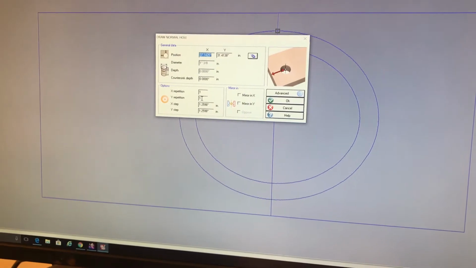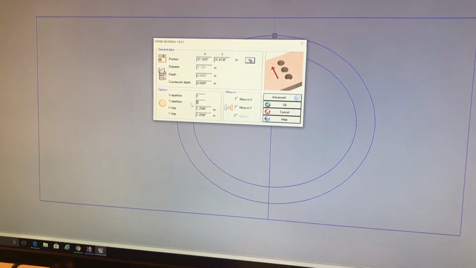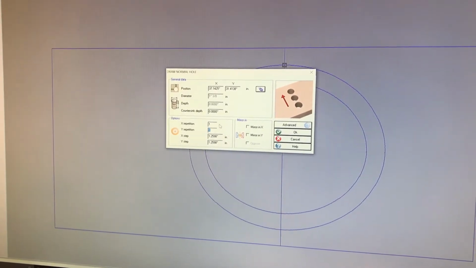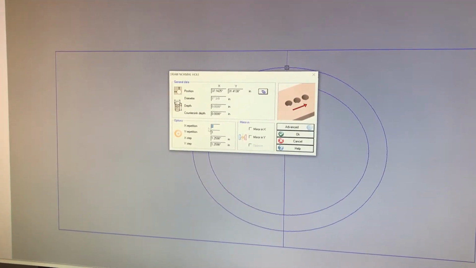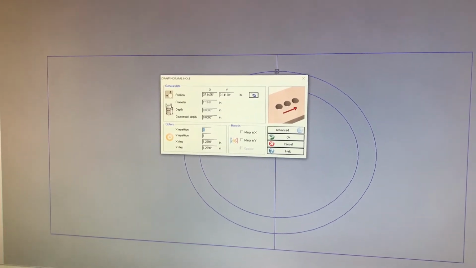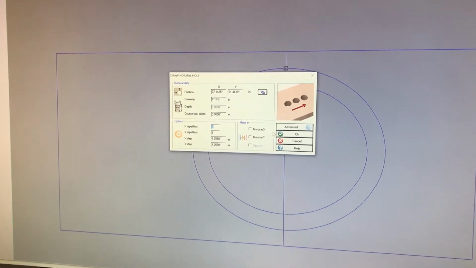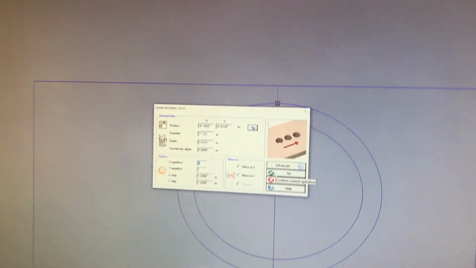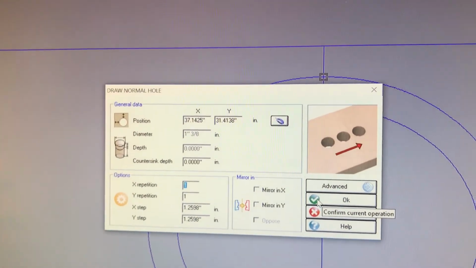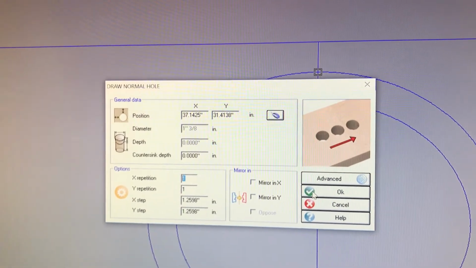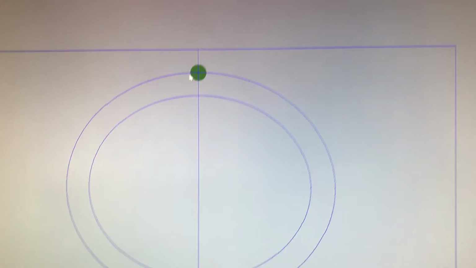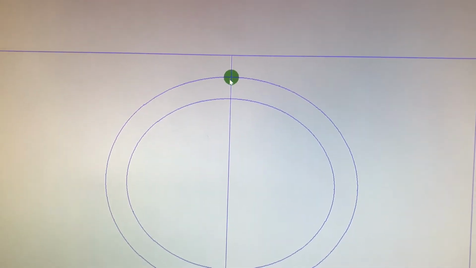You can use these if you have a start point, but we want to go on either side, so we're not going to use those right now. I'm going to show you another way on how to do it. So 1 3/8, that's normal. The rest of it you pretty much don't use, so just say okay. And we have our faucet hole there.